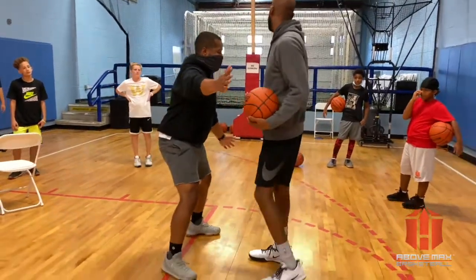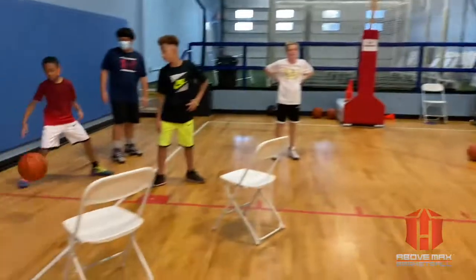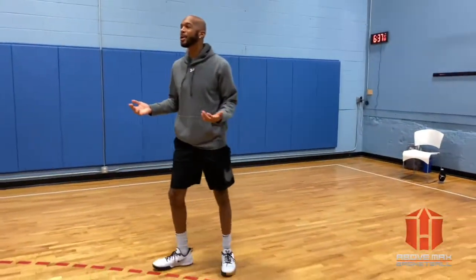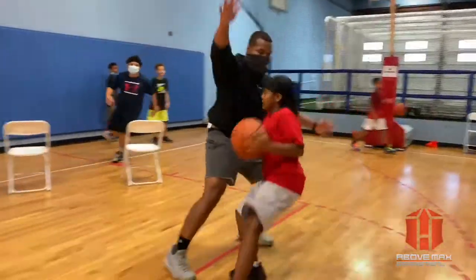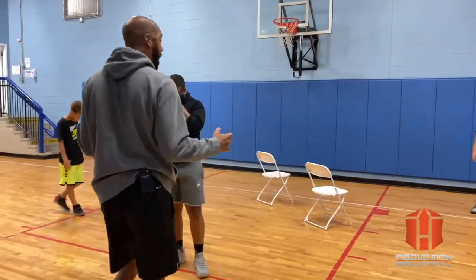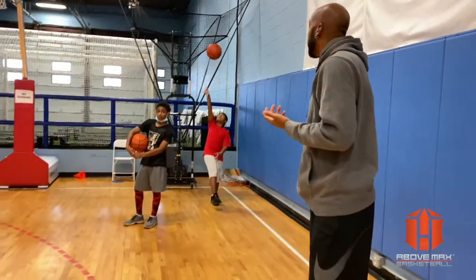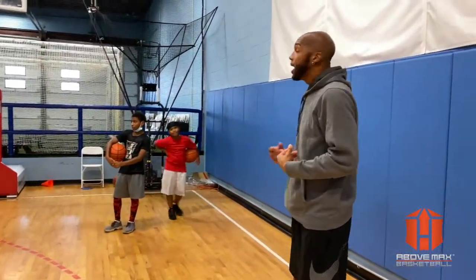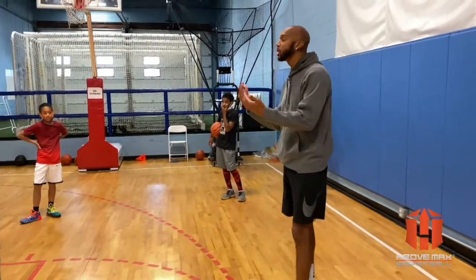So what do I want to do when I get to this spot? A jump stop. A lot of you guys were coming, making an okay pass and just running and finishing the play way over here. I'm doing a jump stop because we have all day. Why are we throwing it as hard as we can? So the defender doesn't come and get it. Which defender? The other eight people on the court. We got offensive players on our team and they all have somebody guarding them. We got to make sure we get that ball there as quick and hard as we can so that we don't allow people to rotate and jump into the passing lane.